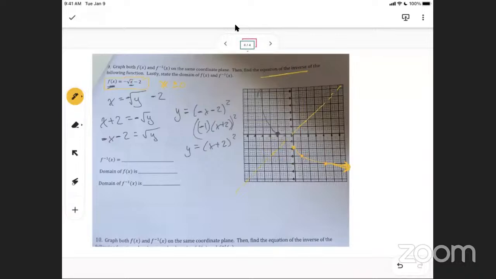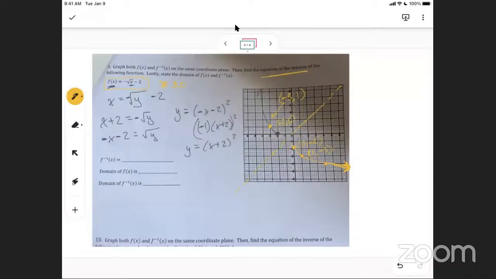So the way you graph it before finding the equation is you take these points right here. This point is 0, -2, and you flip the x and the y. So this point is -2, 0, right? You understand that? This point is 1, -3. So this point is going to be -3, 1. Okay. That's how you know how to do it. So I guess maybe just do that first, and then put your domain restriction in there.